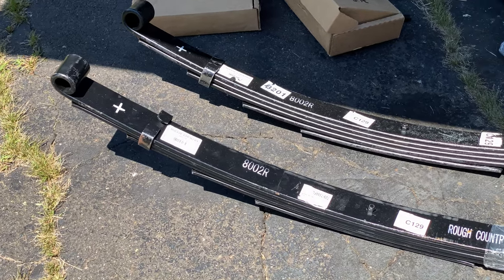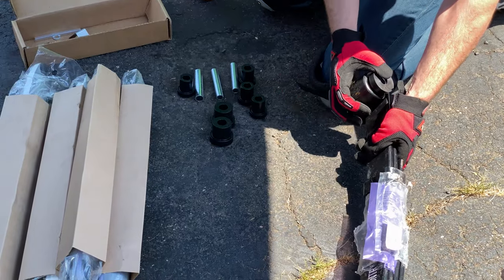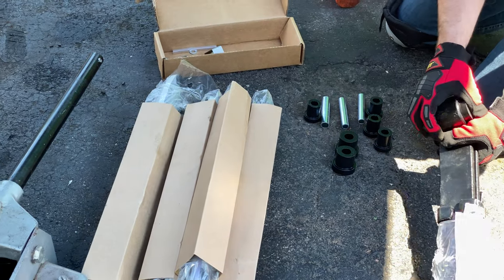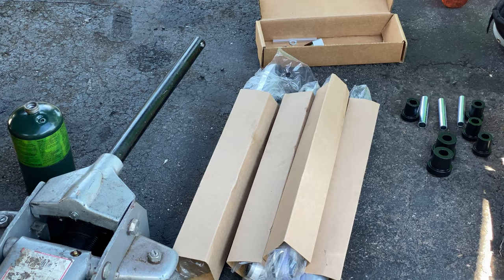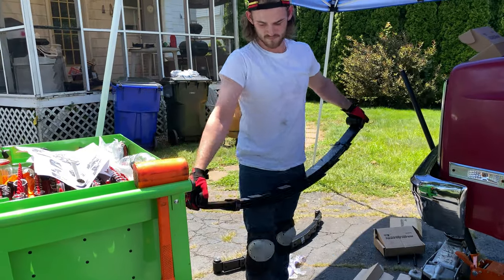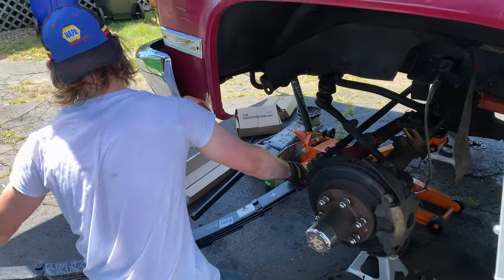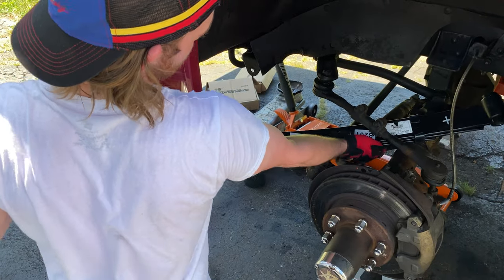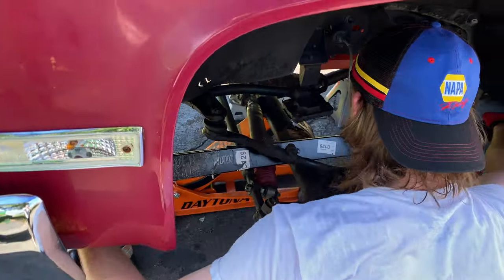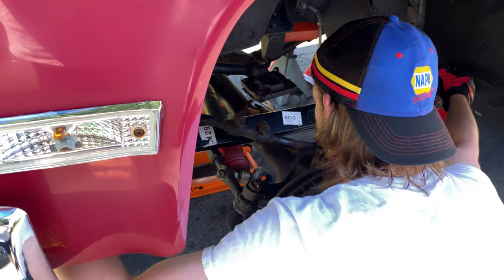These are the front springs. They give you all new hardware, new bushings, new bolts, new U-bolts to attach them to the axle, and new shocks. Kind of like a maze to get it in there.